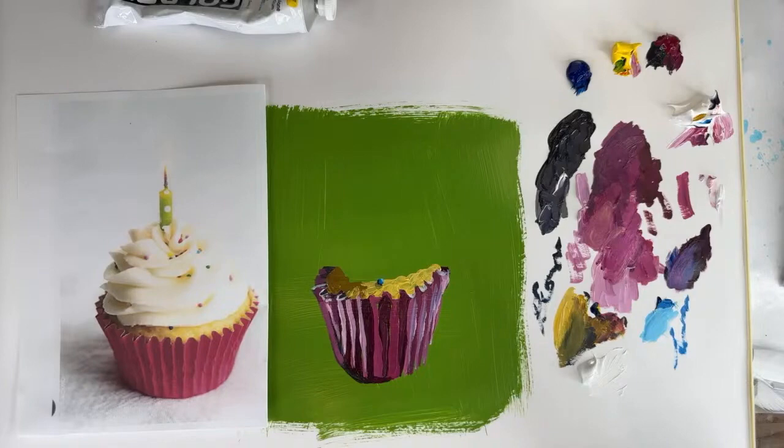How long have I been painting? And if you people at home know the answer, please shout out. You have been painting for 42 years. That's amazing. Gosh, I don't feel old enough to have done anything for 42 years.